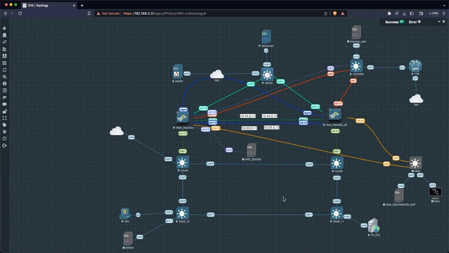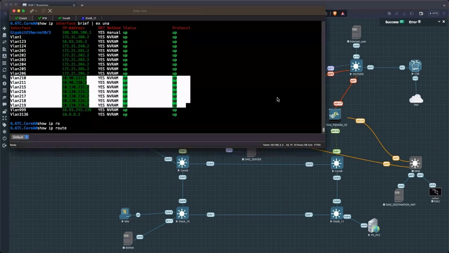So in this case, the best way to not affect all your traffic is basically to create a policy-based route. Everything that is matching that segment, the core A will send to the Palo Alto instead of following the normal routing table. That's the main purpose of this deployment.